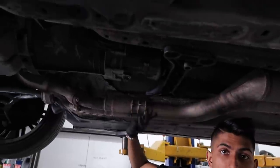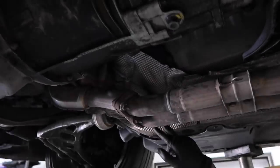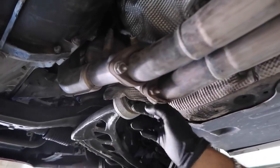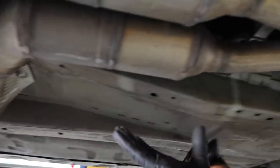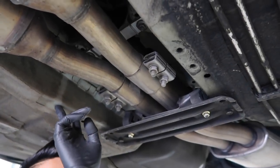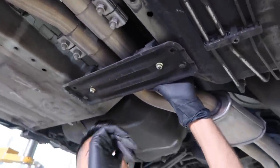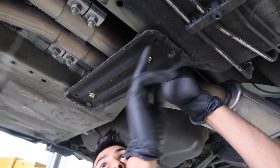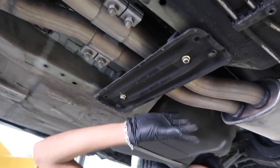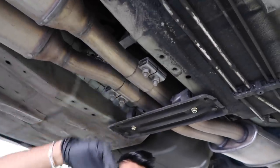We're going to start off by taking off this exhaust. It's held in with four 15mm nuts right on the flange — these are the headers that go straight to the engine. Then we follow this exhaust all the way down. It's actually missing a section right here where it'll have four 13mm bolts. This right here is a rubber mount for the exhaust so it doesn't vibrate. This one's also missing two more bolts and all the heat shields, which you'll usually see after you take the exhaust off.